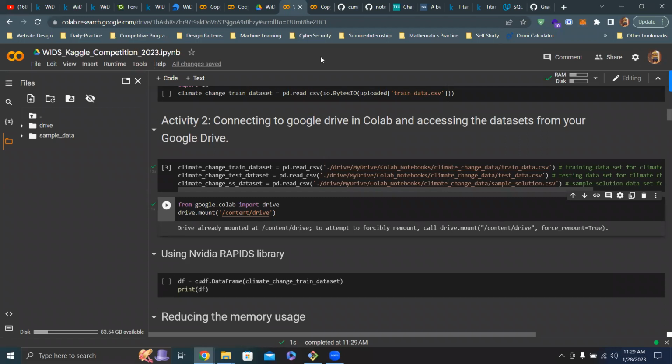Give it a couple of minutes so you can all do that, and let me know when you have reached this point. The reason we're doing this is because we will have the train data sets on our Google Drive, and we will be accessing them from there. If you don't have the train data set on your Google Drive, let me know and I'll show you how to upload it to the Google Drive.